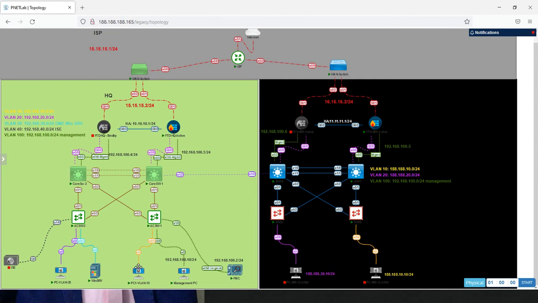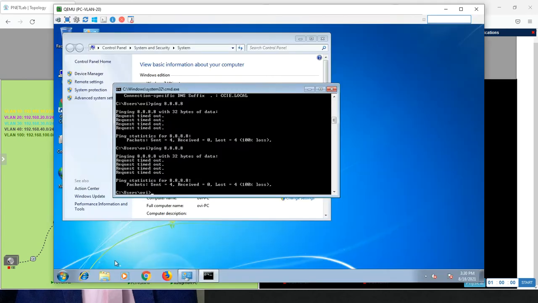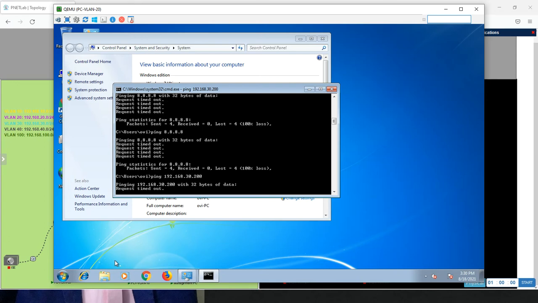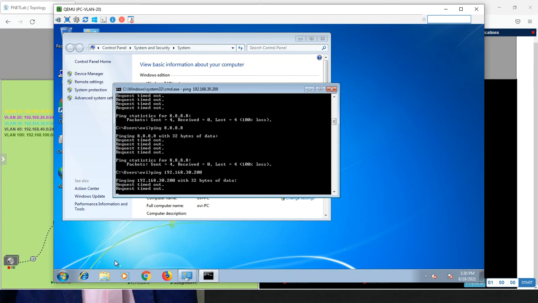This is the first thing, before joining the PC to the domain. So let me check ping 192.168.30.200. So there is no communication between this PC and the DMZ server, because there is no inter-VLAN routing as I explained before.